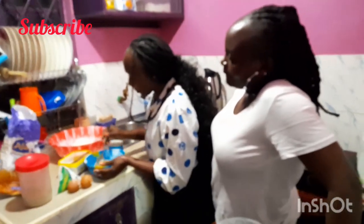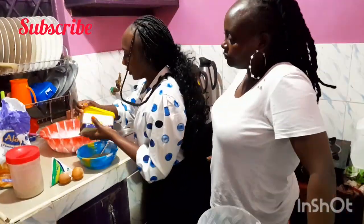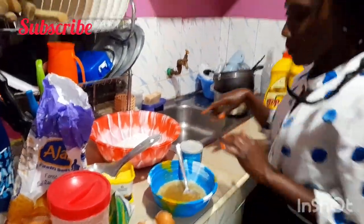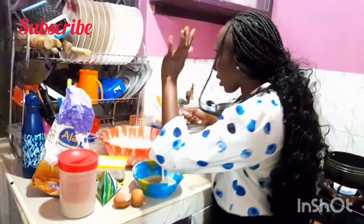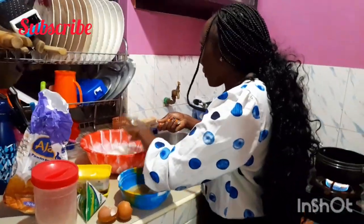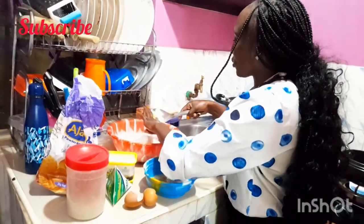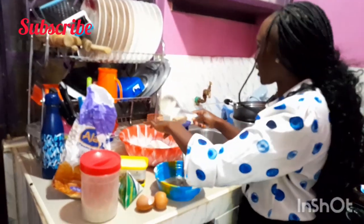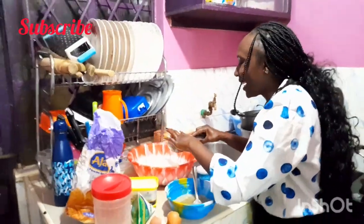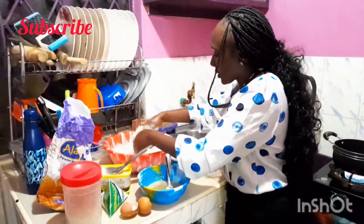So when I'm done with that, margarine, tutaeka kwa unga, afu to mix. You rub it. So we put the margarine on the unga, and then we try to mix it using the hands. You make sure your hands are clean. If you don't have the margarine, you can use the normal cooking fat. Cooking oil. Either tumia fat. So you can mix it like this.